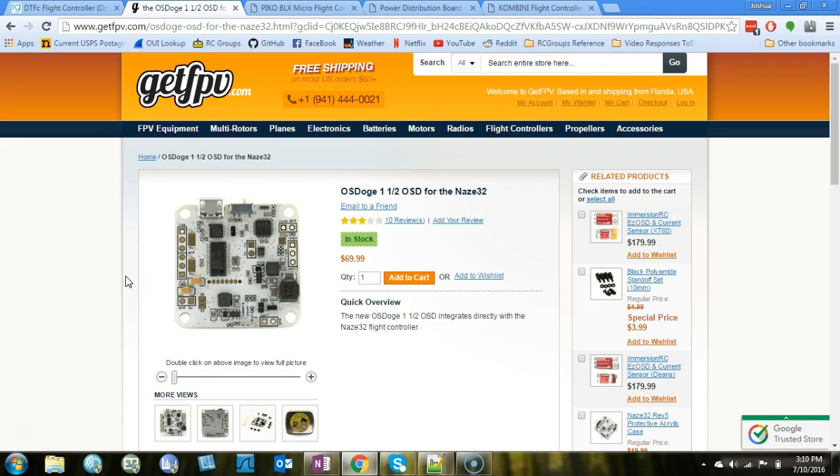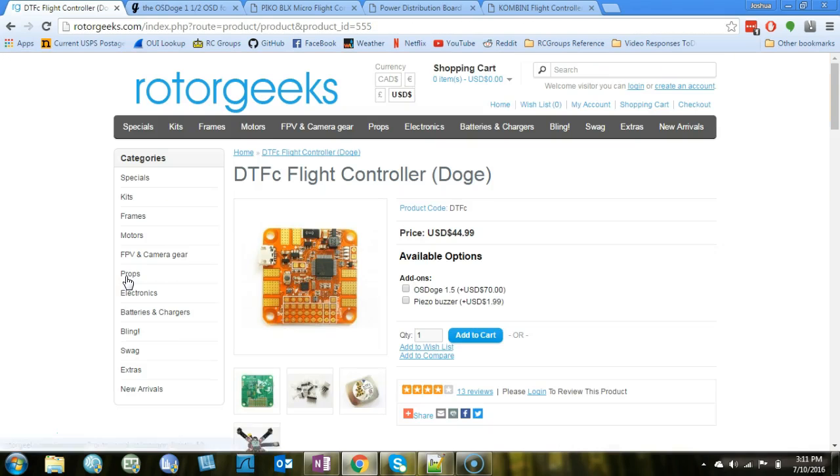So that seems like an awful lot to spend for what amounts to essentially an OSD, some voltage regulators, and a PDB. For $5 to $10, you can get the PDB 5-volt and 12-volt voltage regulators from a brand like Maytech, and then what do you got? You're paying $60 for an MW OSD and a 36mm form factor. I just don't see it. But not everybody agrees with me, and if you love it, this is definitely the one for you.